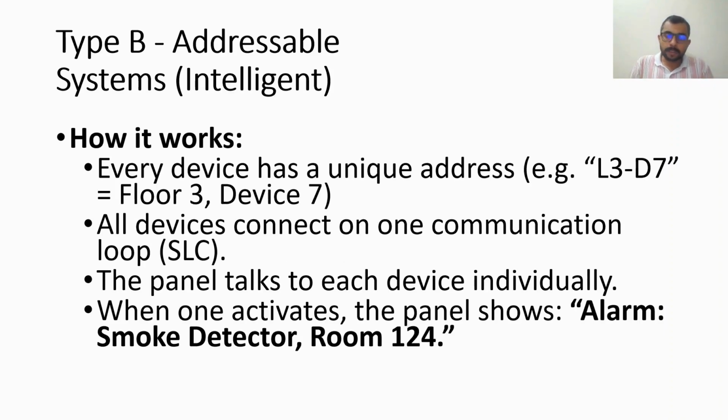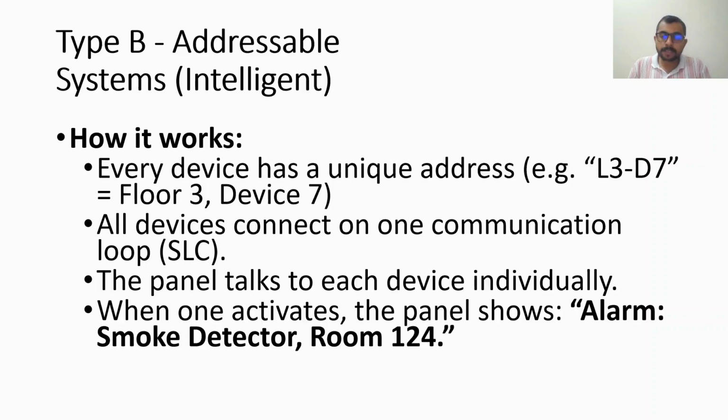So let's see how it works. Every device in the addressable system has a unique address. For example, on the third floor, device number 7 has the address L3D7, and all these devices are connected in one communication loop. We call this communication loop an SLC. SLC stands for signaling line circuit.